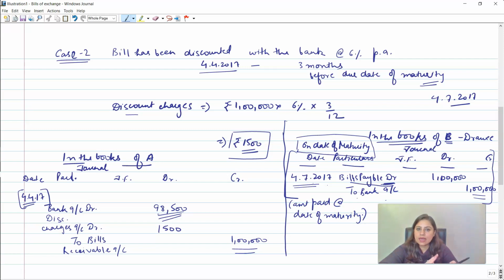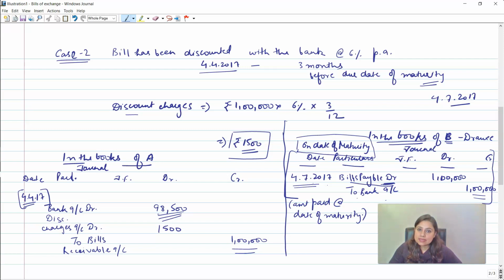So hope this is clear, as if a question comes in your paper, you need to understand how first we will create a bills receivable in the books of drawer, and in the books of drawee, how we will be creating a bills payable account. And after that, depending on the condition that the holder would exercise, whether he is retaining the bill of exchange till the date of maturity, or whether he has discounted that particular bill, or whether he is endorsing the particular bill, according to such situations, we would be further passing the entries in the journal books.